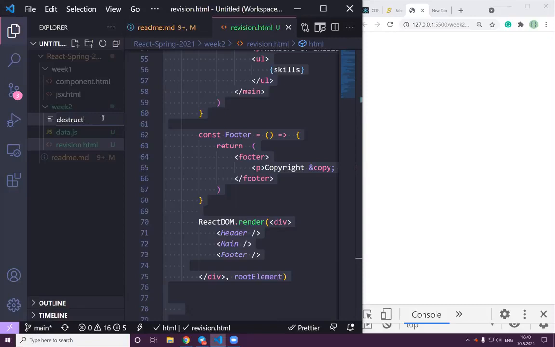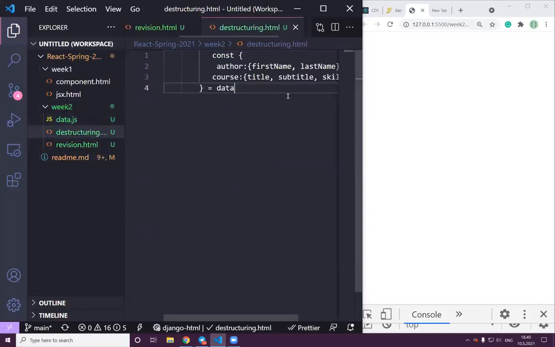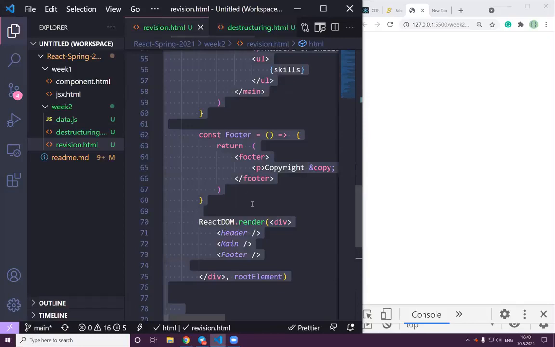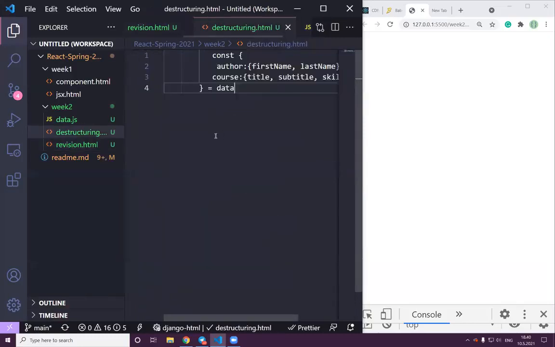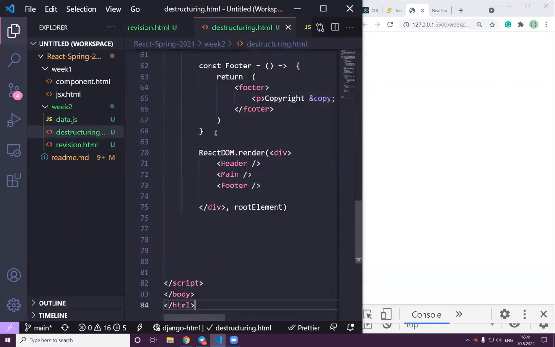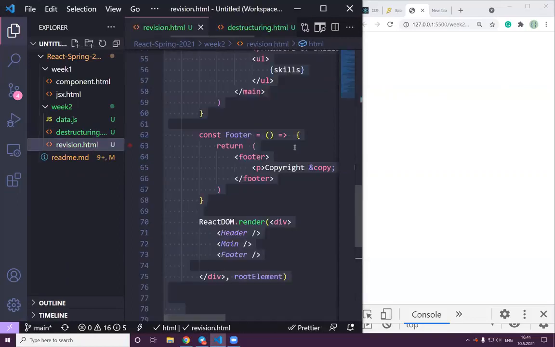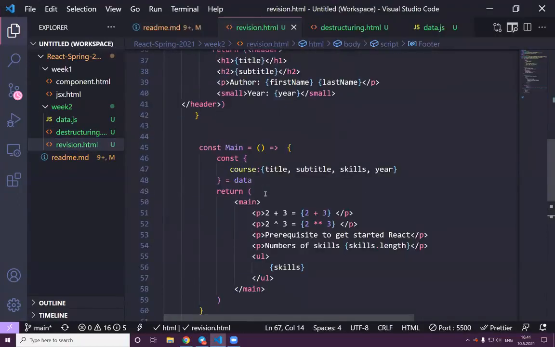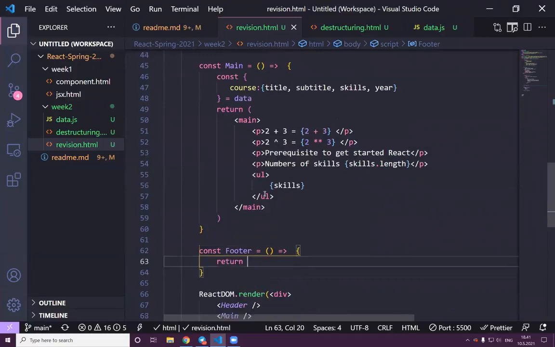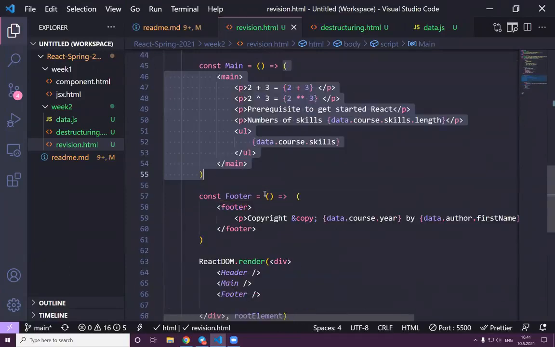Structuring. Copy. Yeah, this is what I want, and maybe I think we have to keep this without structuring.